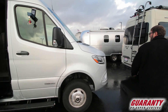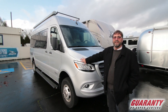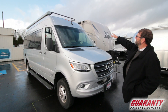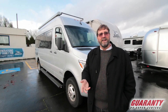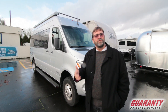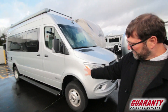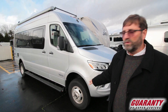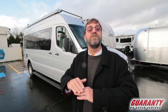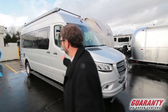You'll notice right off the bat that the front has a whole new appearance — they've redesigned the front end. It's more aerodynamic with new LED headlights. One of the beauties of a camper van instead of a traditional motorhome is it's all steel, wind tunnel designed, so this vehicle isn't going to have the leaks, squeaks, and rattles you might encounter in a typical RV. Down here at the wheels you can see aluminum wheels and quite a bit of ground clearance. The four-wheel drive system sets it up nicely for rough roads and skiing trips.